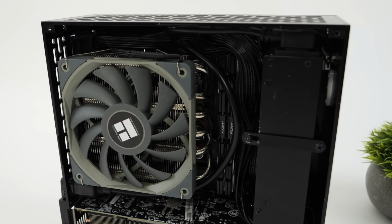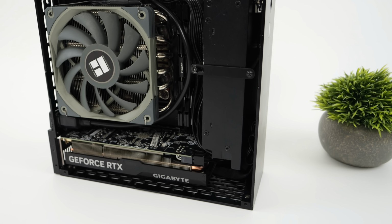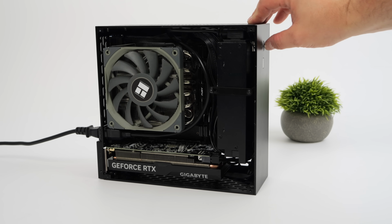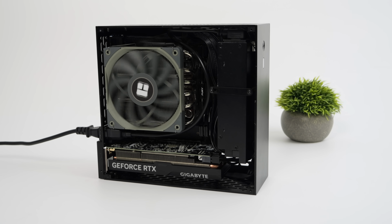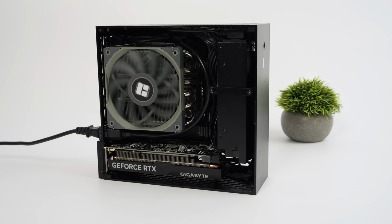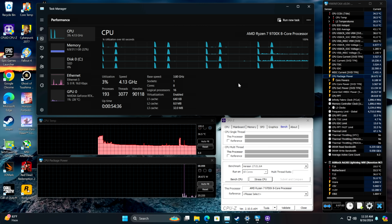These systems go together really nicely. As you can see, it's a pretty clean build here, and it really comes down to using that modular power supply. So we'll see if this thing boots up. Looking good so far. Now what I need to do is install Windows, get everything updated, and install some games on this unit. Okay, so I've got Windows 11 Pro here, updated all of the drivers.